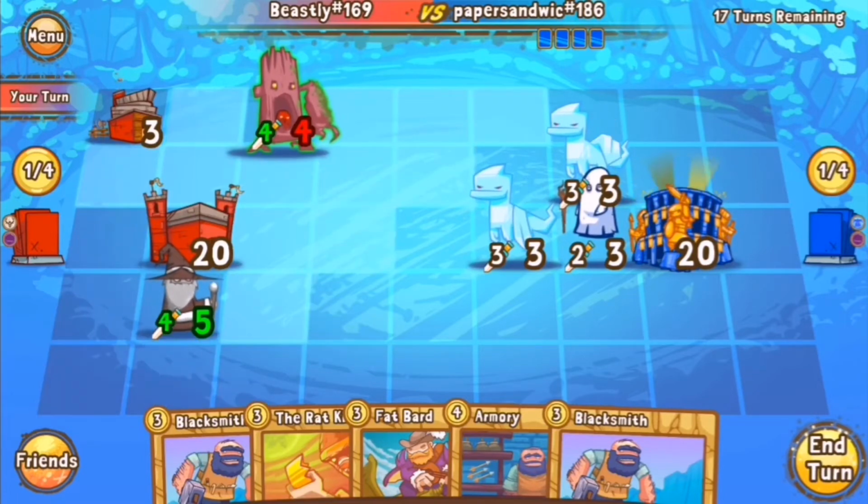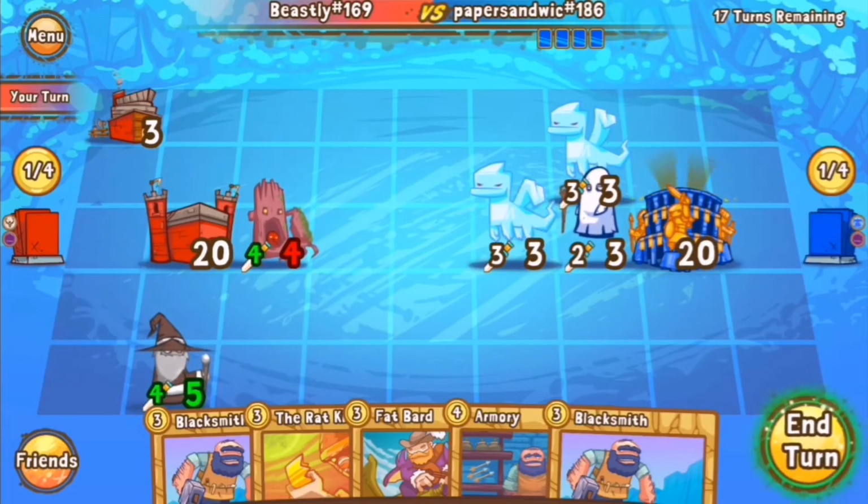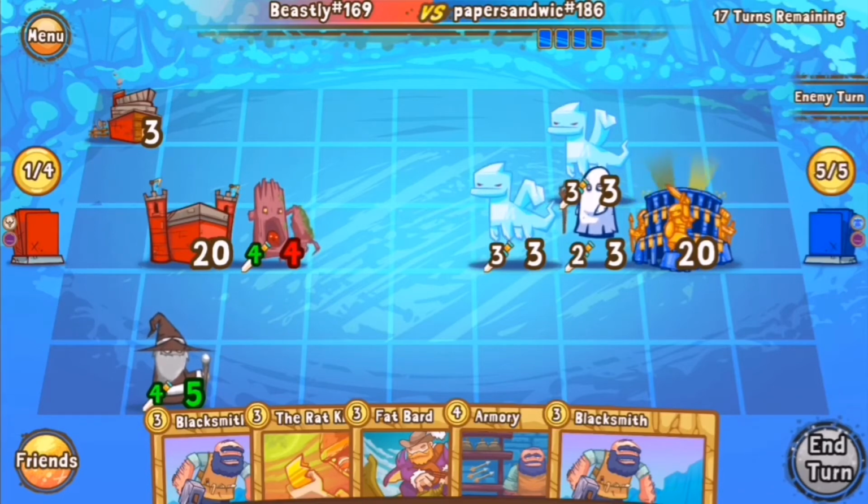I don't like how he's piling up the drakes. I think we're actually going to put the Trent here, and we're going to put this back here. And then we'll pass back to him. Again, we're looking to set up another armory. If he does want to trade right now, he can. He can do it as a 1-for-1 trade, which is fine.